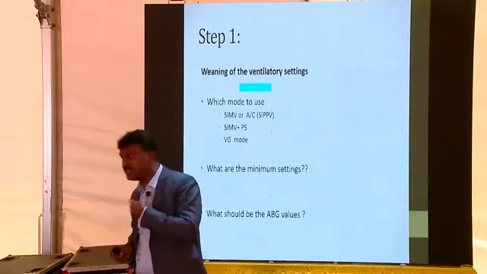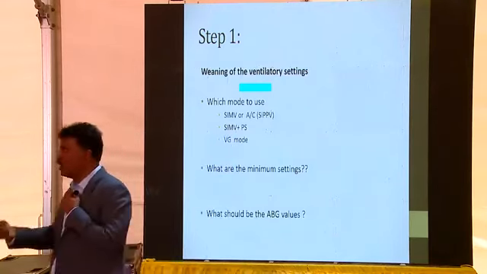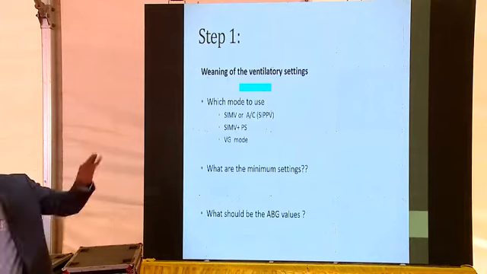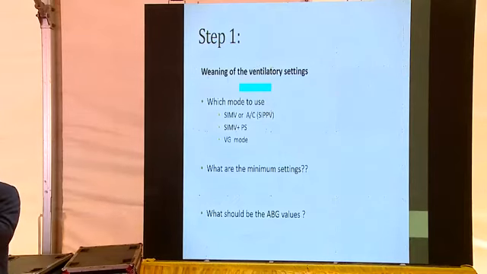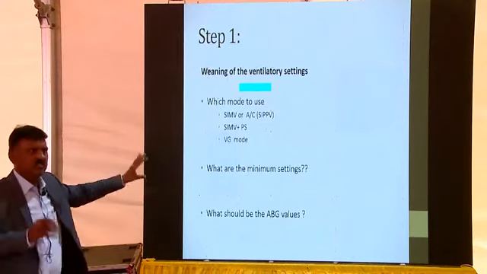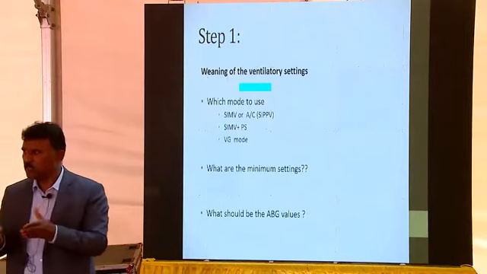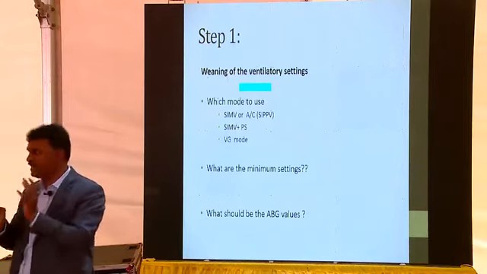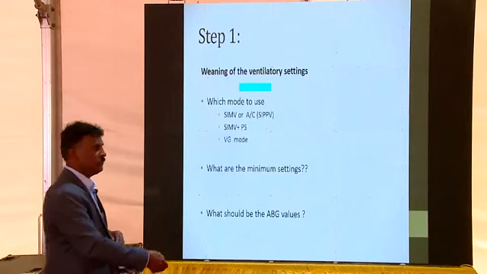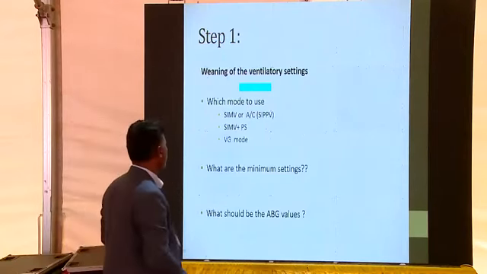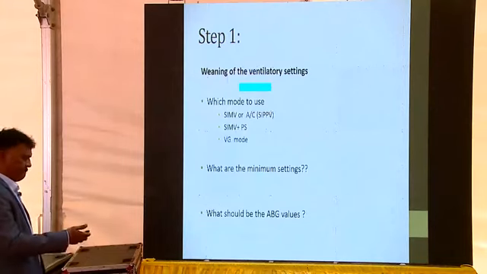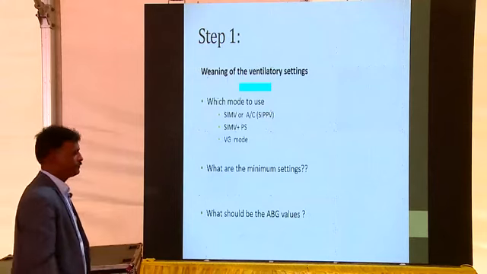Do not normalize your settings. You can chase the blood gas for 48 to 72 hours, and you're done. Please accept a little higher PaO2 and higher PaCO2, and a little lower PaO2, and try to get them out. I think these are the major key messages that should come across today: I need to be permissive with blood gases and not aim for a normal blood gas as such.